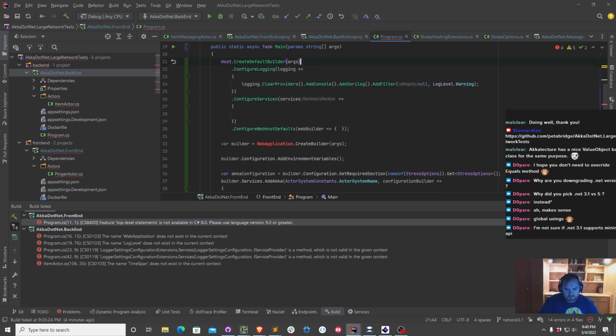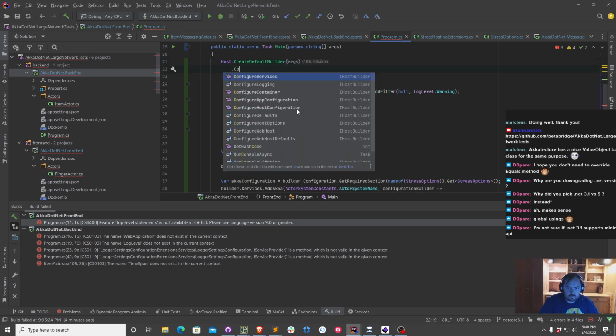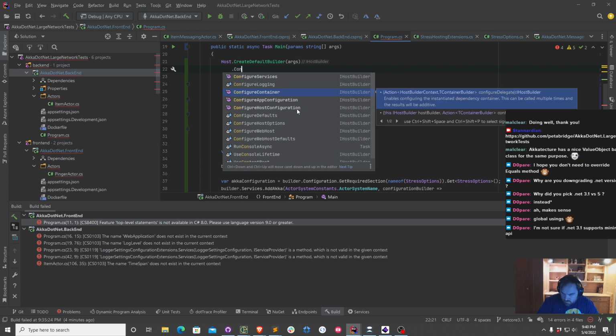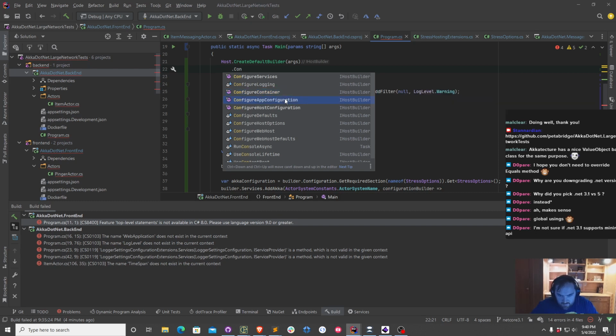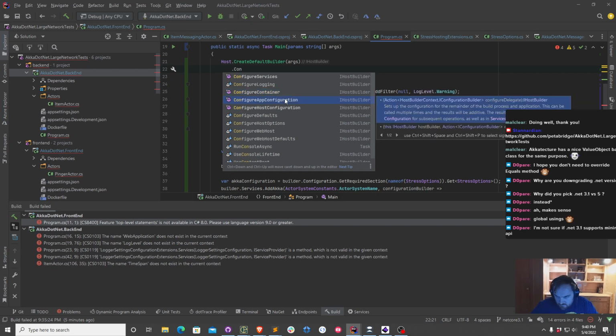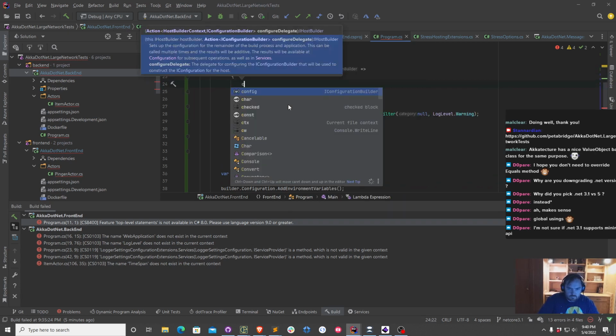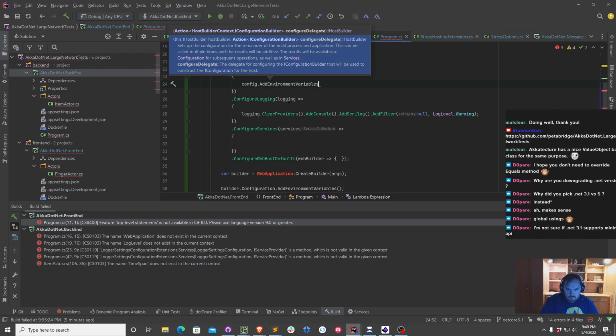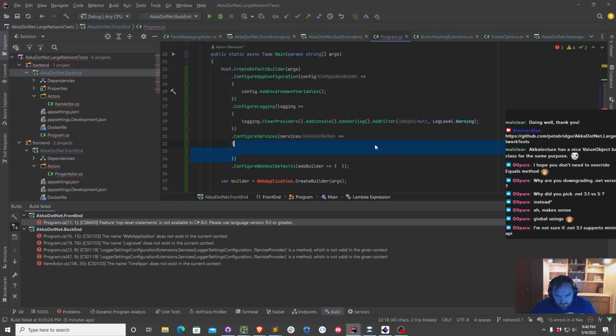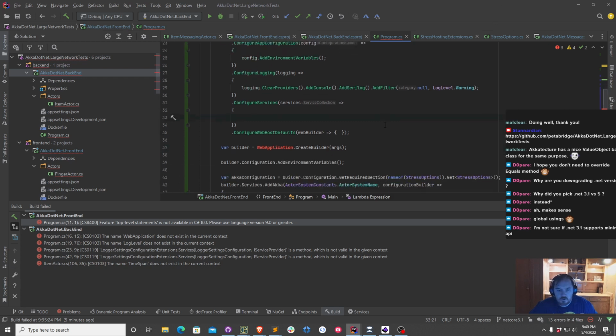Blob service client, nice try. Builder.configuration. Don't need that, no. Configure app configuration. I think that'll do it. Perfect. That's good. Need to add environment variable support.